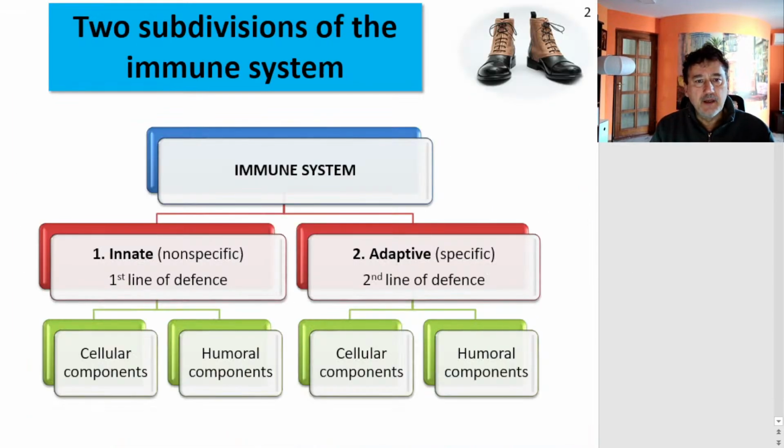So here we can see the subdivision of the immune system. We can distinguish between innate and adaptive immune system, but there are also other names such as non-specific or specific immune system. I won't go into details in this terminology. So what is the difference between the two, and what subsystems belong to these two arms of the immune system?